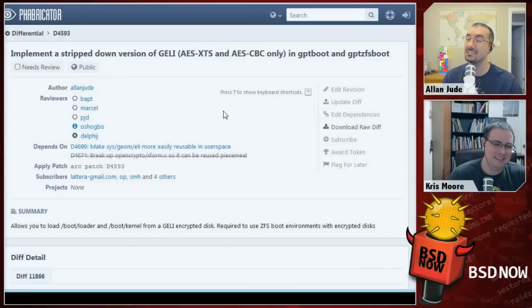If you have different passwords for each disk, it will be slightly annoying, actually. Well, hey, that's up to you. If you set it up that way, then you expect to type them in. But it purposely will not run you out of your number of attempts because of that. That's cool. So hopefully all that can happen, and I will also scramble to see if I can get the GELI stuff done for UEFI before 10.3.